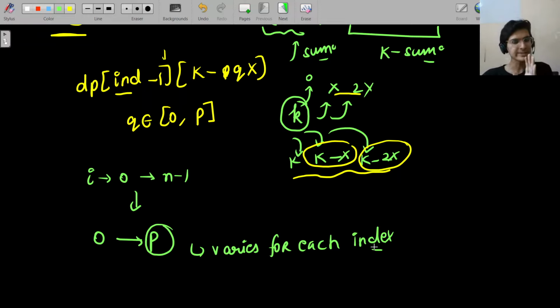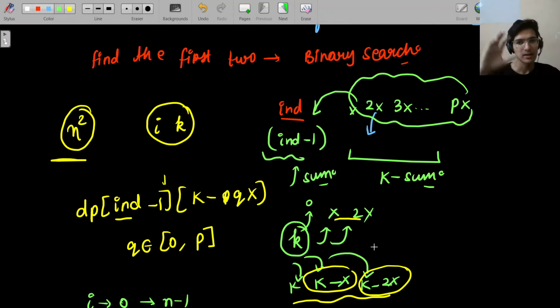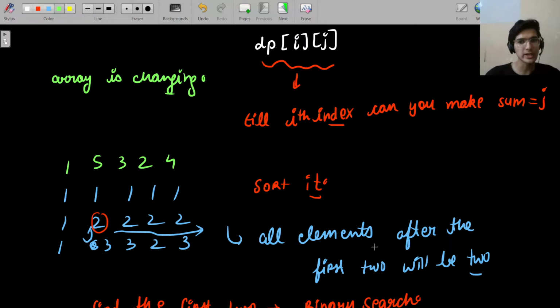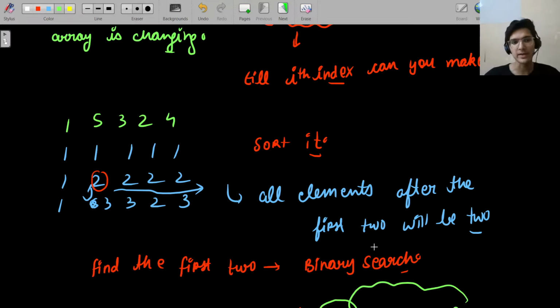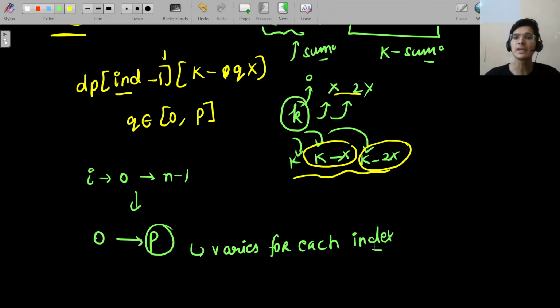What was our initial thought process? We can calculate our DP using the same DP table, DP of i, j, you know that, right? Subset sum equals k. Solve for that, and you will get for the entire array, for a particular index, what sum you can create. You can create a boolean or whatever. Now you will leverage this DP by running inside this loop. We'll check whether I can create this k minus qx sum or not till index minus 1.